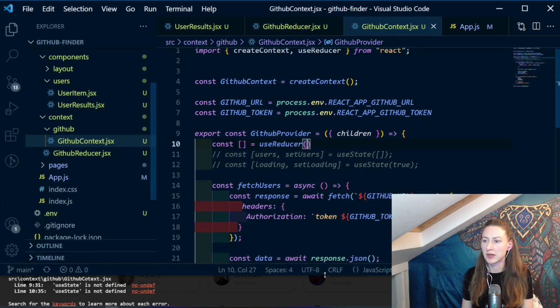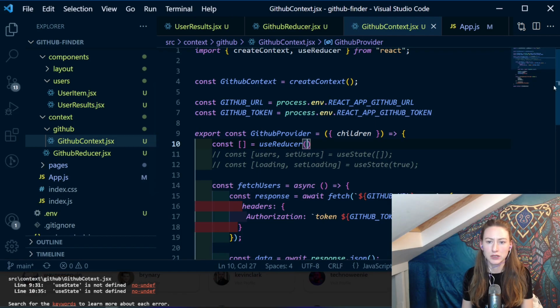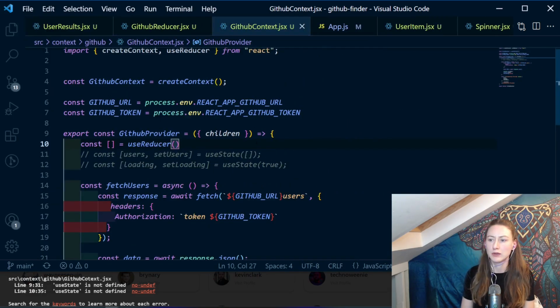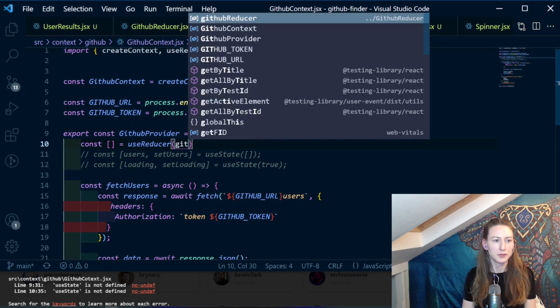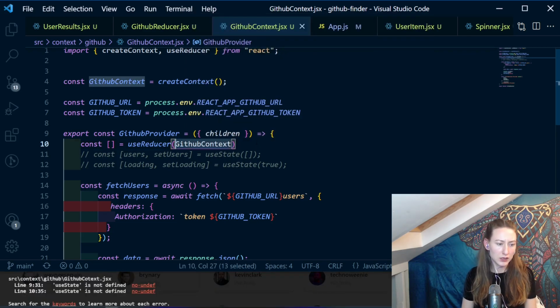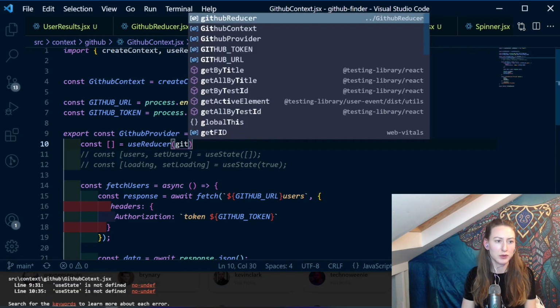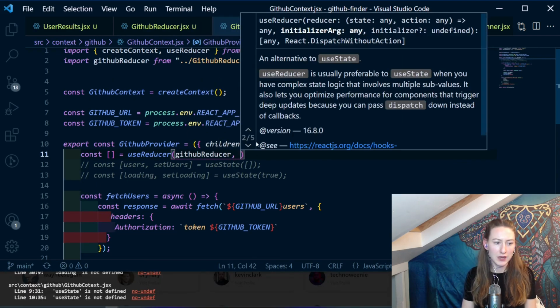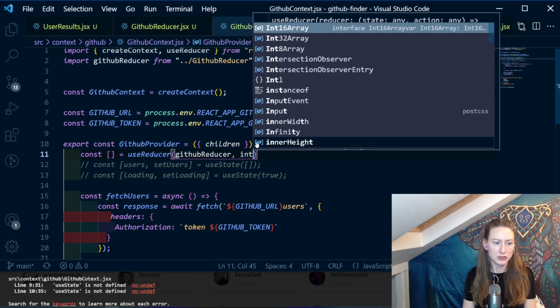I'll just make this bigger actually, so y'all can see what's going on. So useReducer, and then in here we're going to have GitHubReducer, and then our initial state.